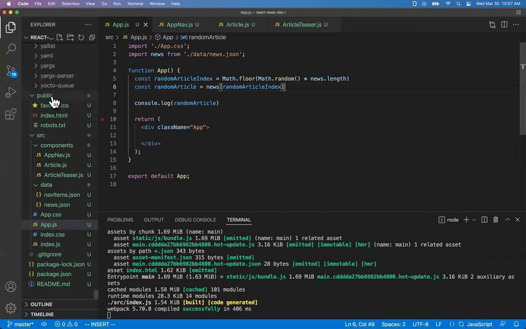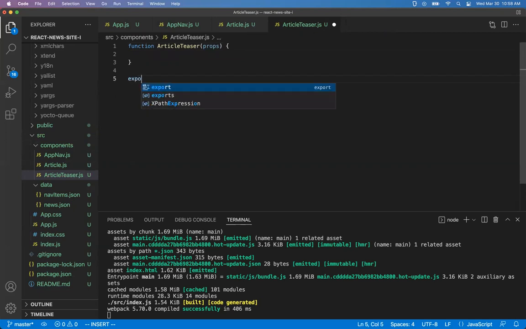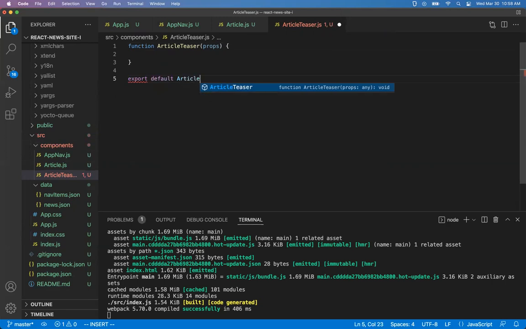All right, so in my components directory, I've got my article teaser. Currently, there's nothing here. We're using functional-based components, so I'm making a function. Like all React components, it's going to accept props as an input argument. Before I forget, we need to export the component. I forget this step all the time, so often I'll just do it first thing when I create a new file.